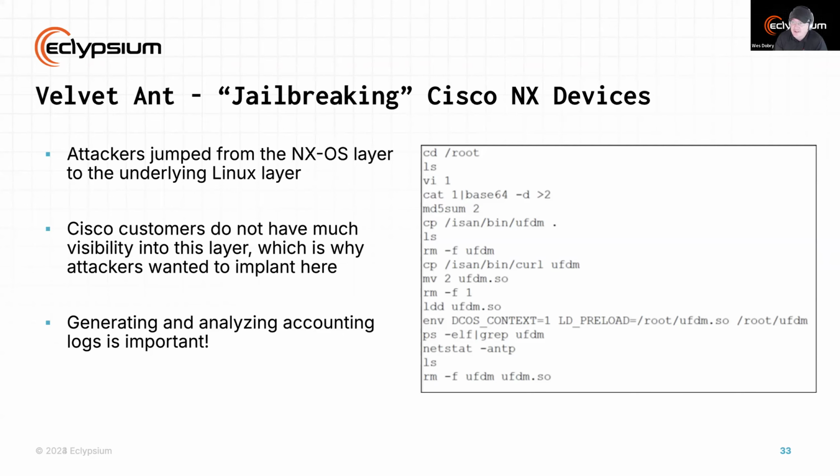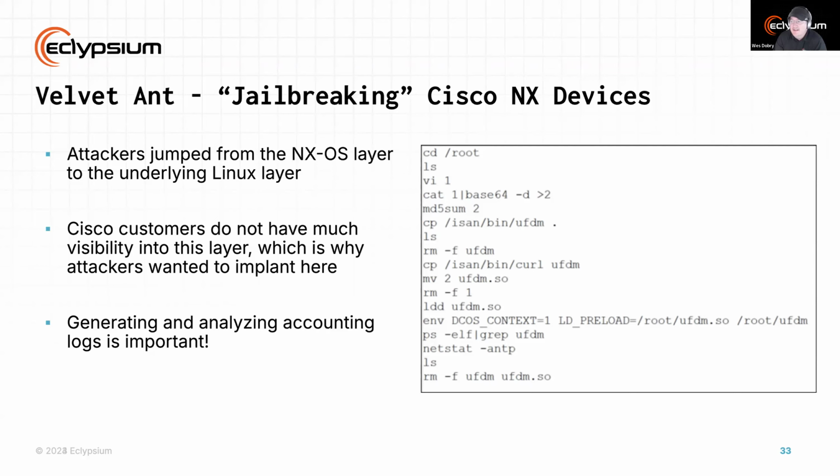to make sure that there's nothing nefarious occurring. In this example, you can see that they were able to use VI to create a file. They brought their base64 encoded binary into the environment. They did a checksum against it. They actually overwrote a built-in utility, realized that's not what they really wanted to do, so they copied another existing utility that already existed on the device, curl, and overwrote a library. And when they did this, they double checked that they had everything that they needed.